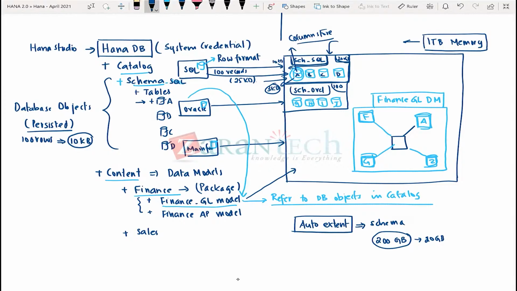They would set a threshold on your schema. They will say if it reaches 80% of the total space, I'm just giving you a number here, auto extend, increase your schema space by another 20 GB. So they would have set auto extend capabilities within each schema the moment it hits the threshold.